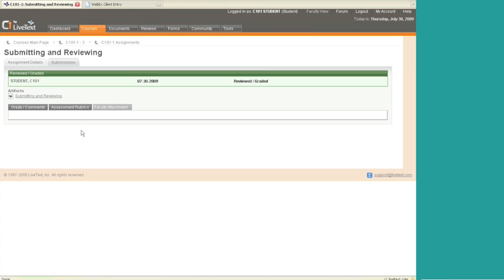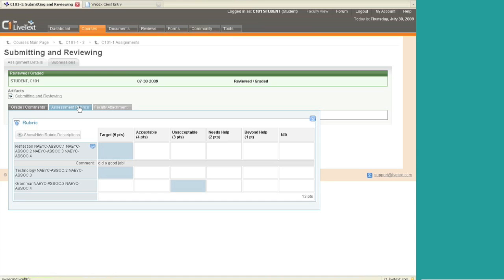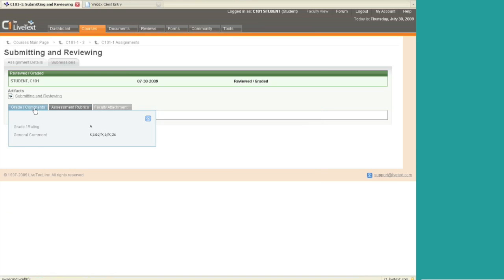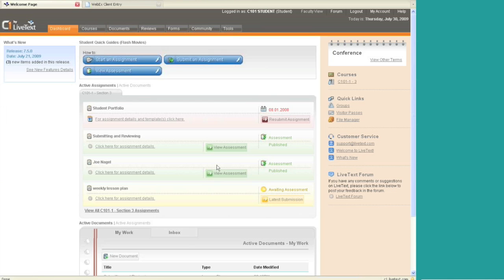Okay. So from the student perspective, I can view the comments that the instructors left for me. And I can look at the rubric, and I can see where I scored and the comments that you had for me. I can view my grade and any other comments as well. Okay. So once that has been completed, I believe once the session or the semester is over, then this will become deleted from the student. From the student view, yeah, when the term ends. Okay.